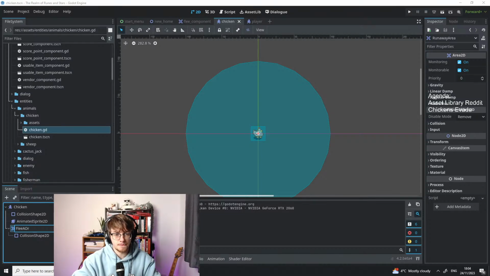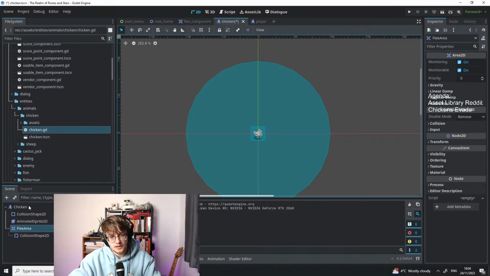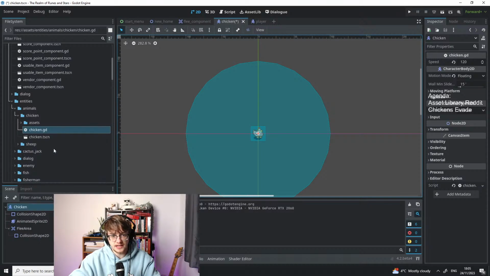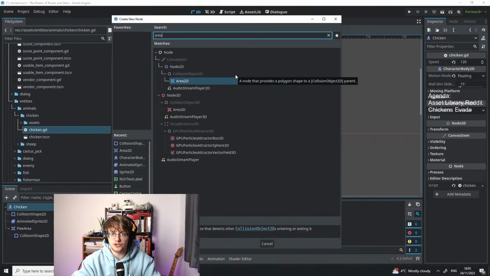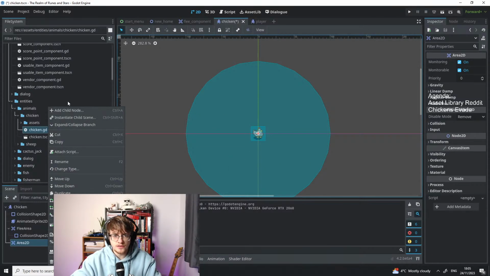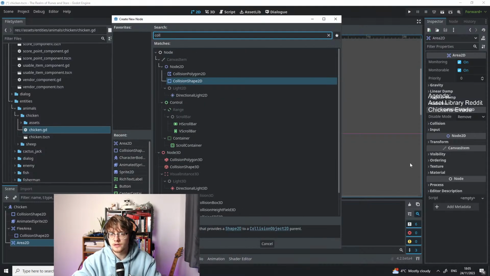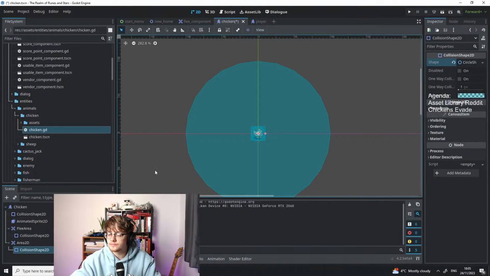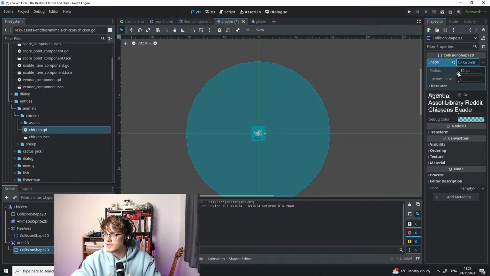Flee area. And then we can add, let's just call it something silly like a relax area. Area 2D. So we need an Area 2D. We had an Area 2D, so we can have a collision on that. It should be a circle. And this would be like that, maybe.